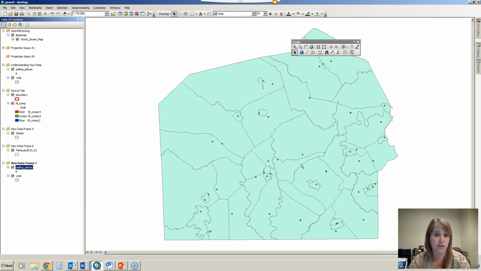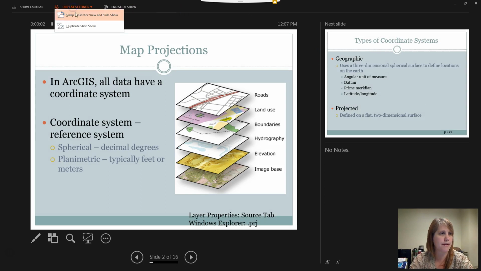If you do select incorrectly, let's say that we selected UTM 18 and it creates that PRJ file, all we have to do is go back into Windows Explorer and delete that PRJ file and run the define projection tool again. So you're not completely hosed if you don't get it right the first time. You can go in, manually delete the PRJ, and rerun the define projection tool. So that's a few little tips about projections in ArcGIS.